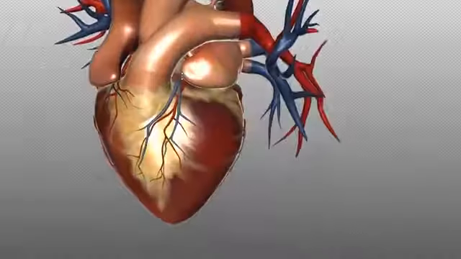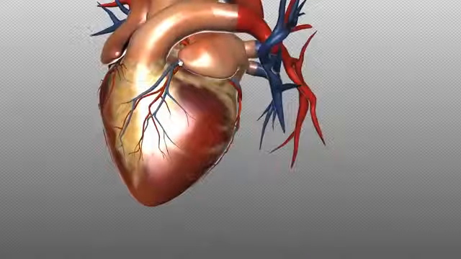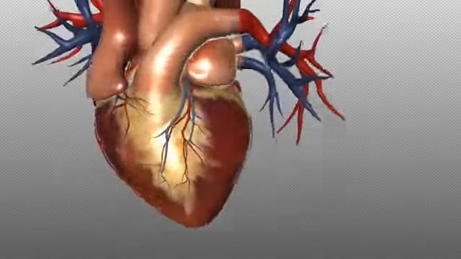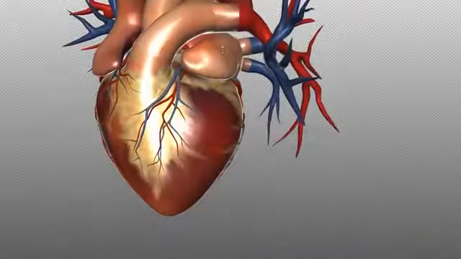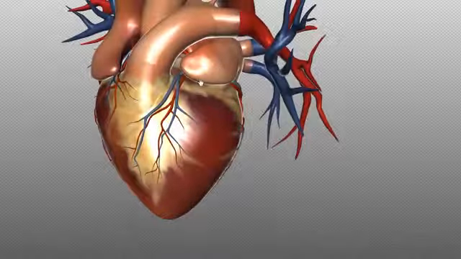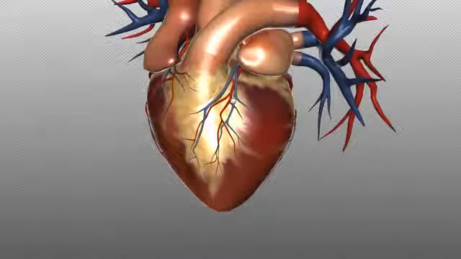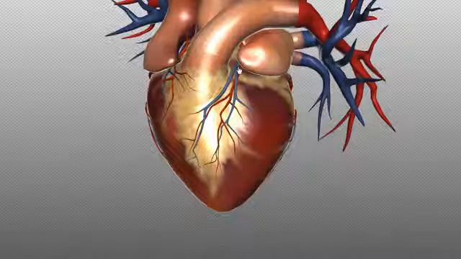So the left coronary artery arises from the left aortic sinus at the base of the aorta, and looking directly at the heart you can't actually see this branch, it's hidden underneath the pulmonary trunk. So again this artery has a few branches. So the first branch, which you can see running down the anterior interventricular sulcus, is the anterior interventricular artery, otherwise known as the left anterior descending artery. So that's the first branch of the left coronary artery.